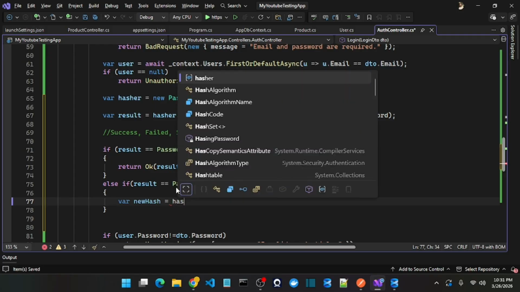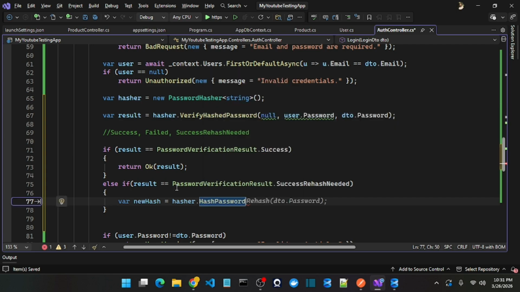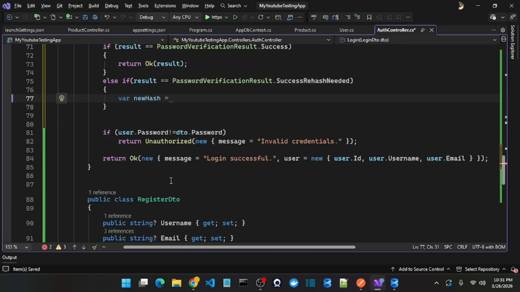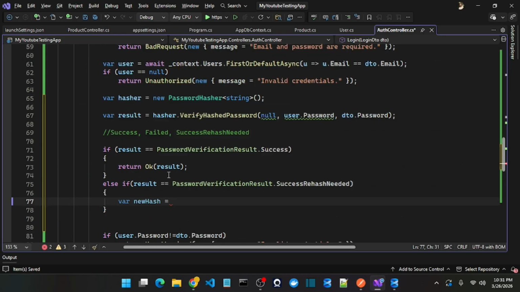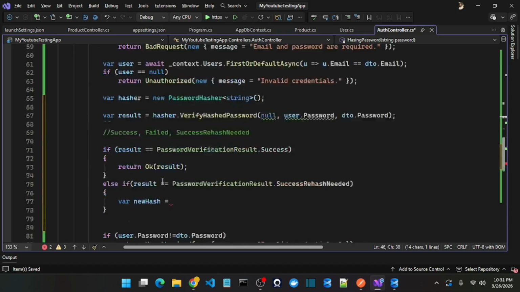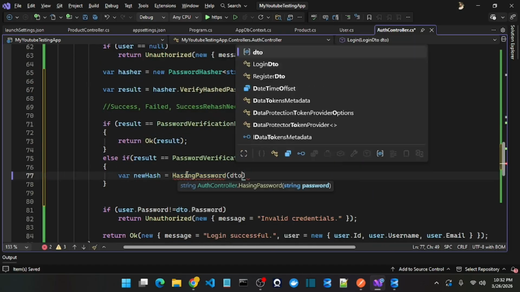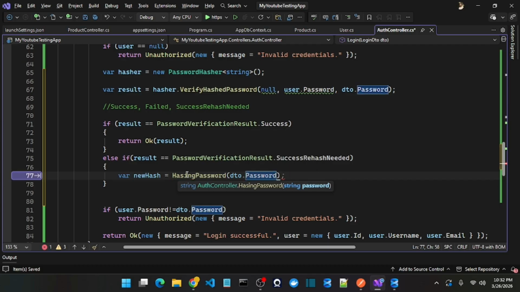in the database. So hasher dot hash password. Or even you can call this method again, the method that we have created there, the hash password. You have to copy this and paste it here, and I will just mention the detailed password, so it will generate the password again.